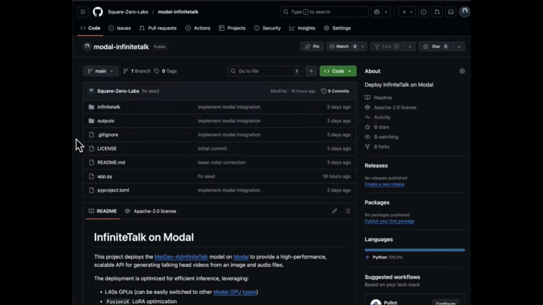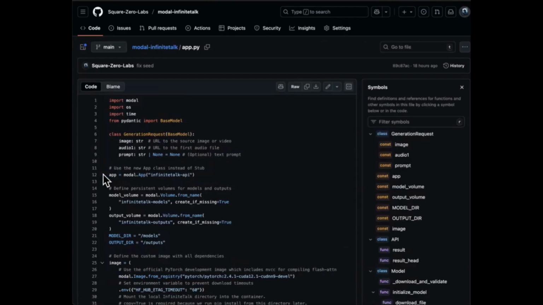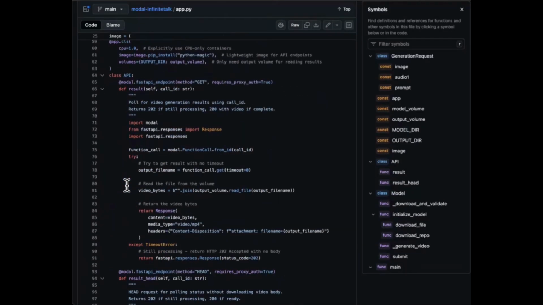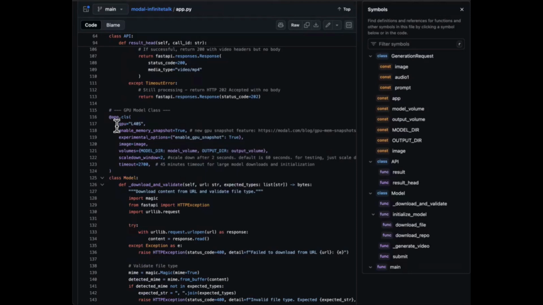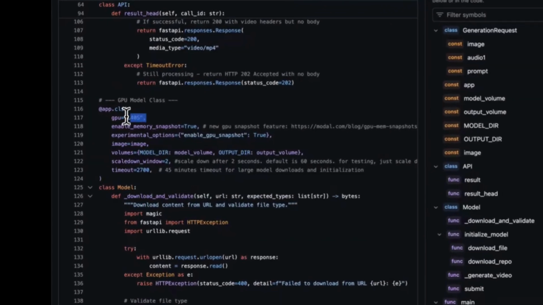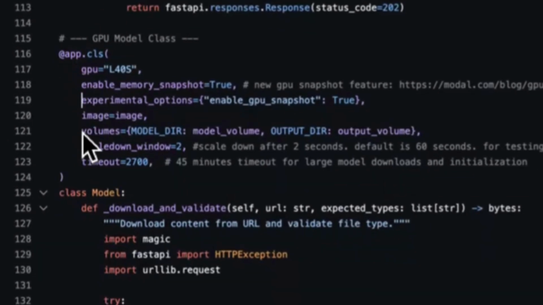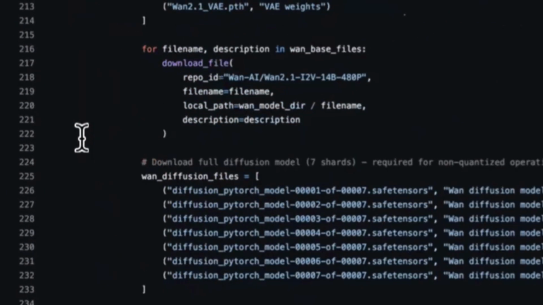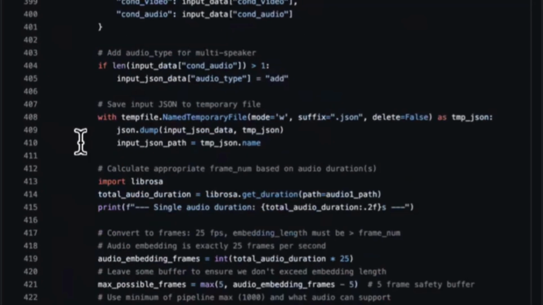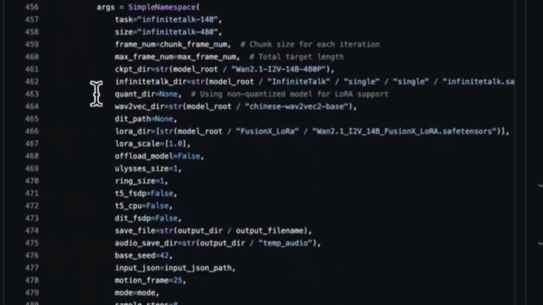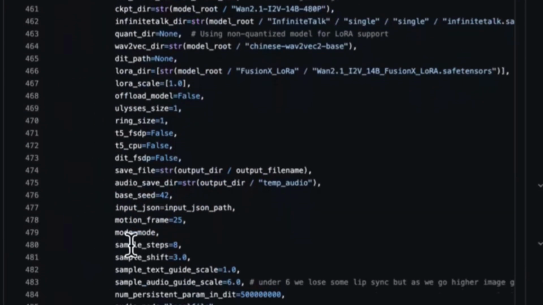The last thing I wanted to show you is how you can change your configuration options. You're going to go into the repo, into app.py, that is where most of the action happens, and you will see an option called GPU over here, and you can change that, see the Modal docs for other options, and it will change the pricing and the speed of the inference. And then with respect to the inference options, those are down here, and you can change the number of sample steps, the shift, how much color correction you're using, etc.